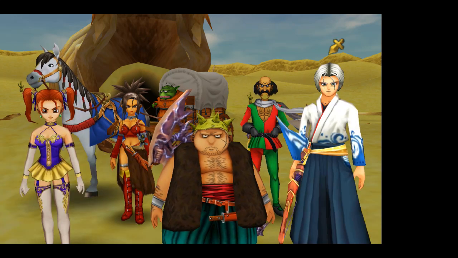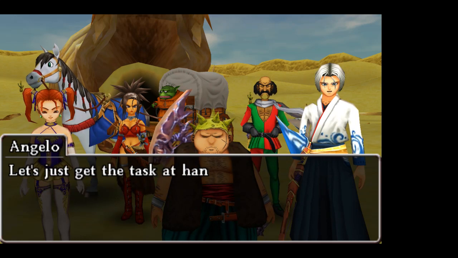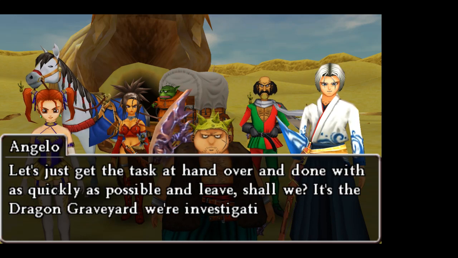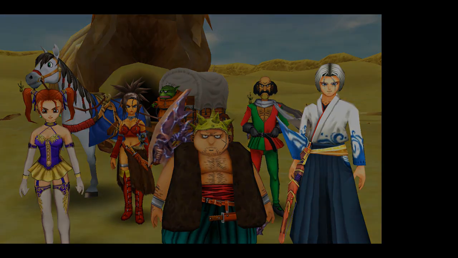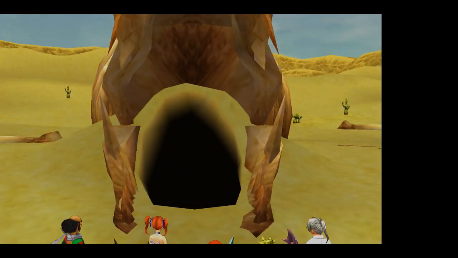No, it's not overly creative imagination. But yeah, with this next dungeon that we're going to be going to, this next optional dungeon, you might want to have Angelo in your party for this.